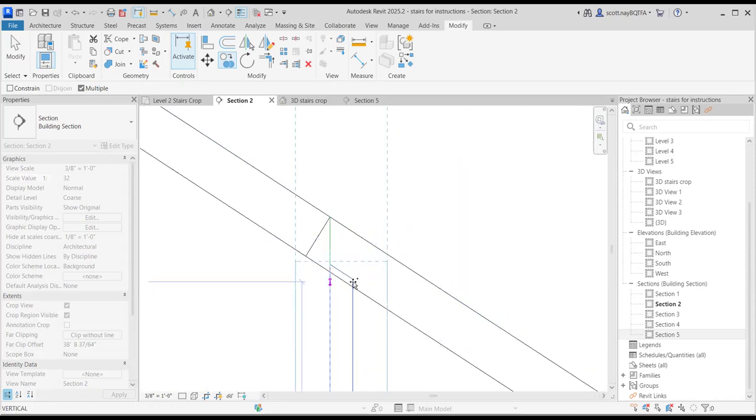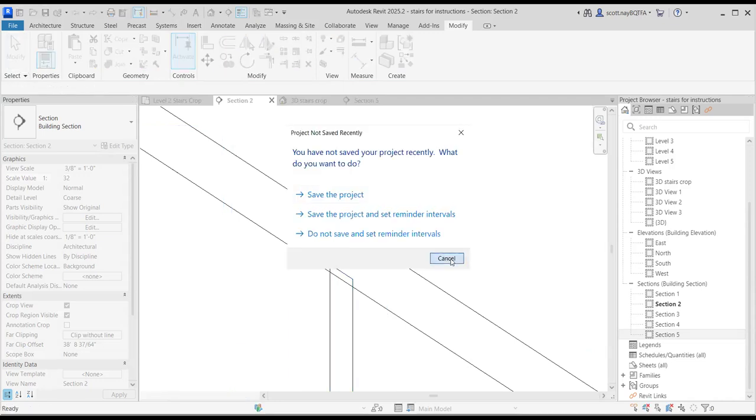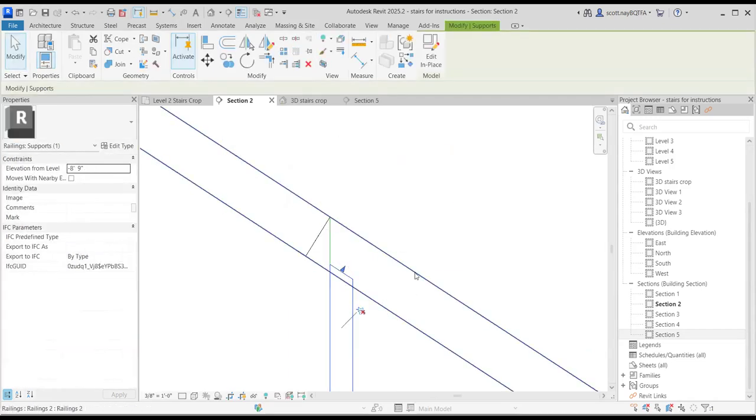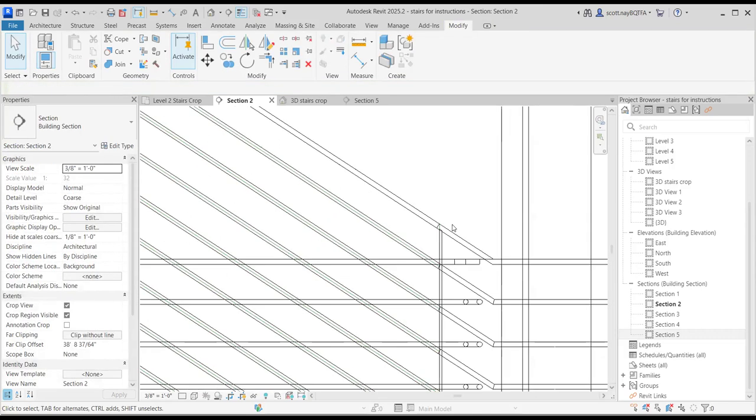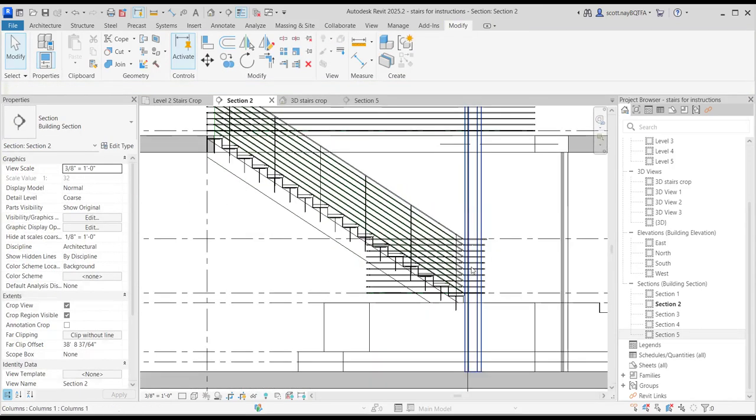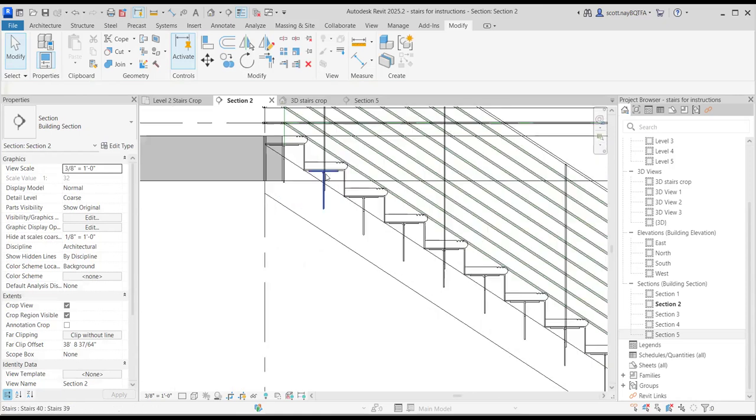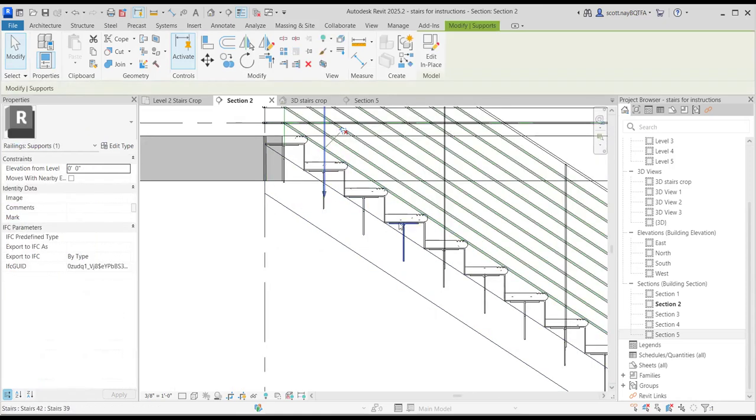Yeah, like this one goes up into my railing a little bit. So I could either drag it down or I could just leave it. All right, now that I have all those, I want to highlight each one.